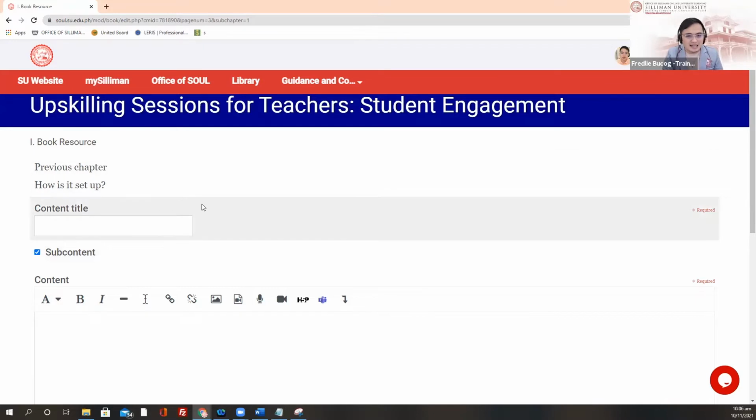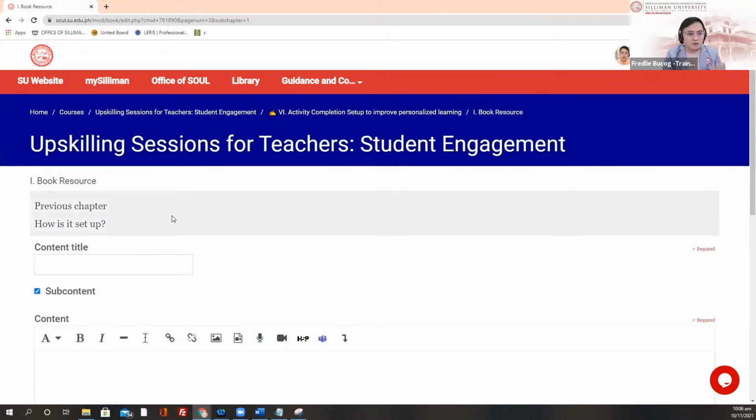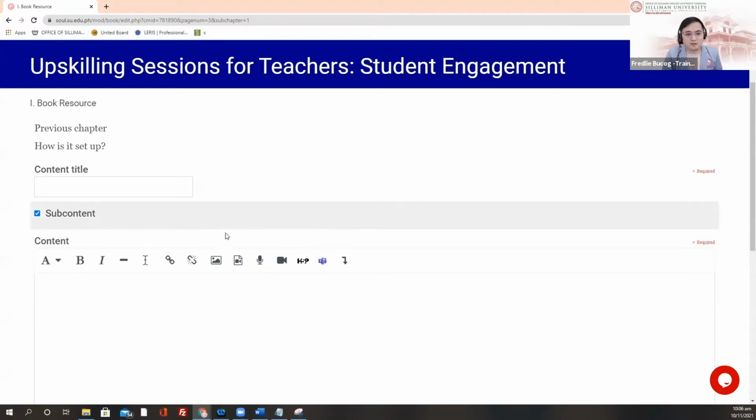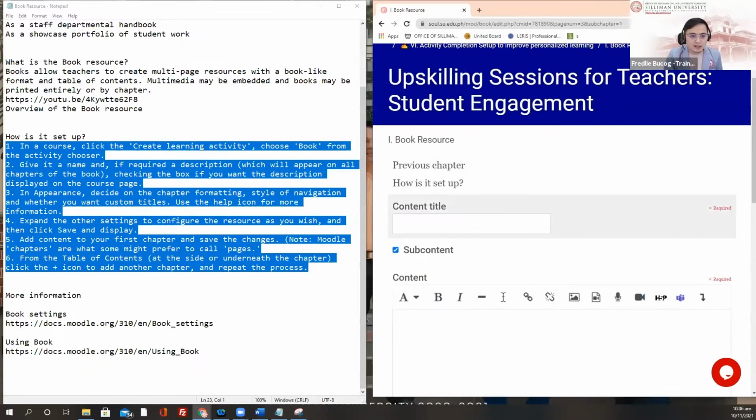In this case, our ebook is only good for one subtopic arrangement. We cannot add another subtopic or add another levels. Pertaining to the leveling of the displaying of your information, it's only one level for the subtopic. So for this case, I will just simply add another content.